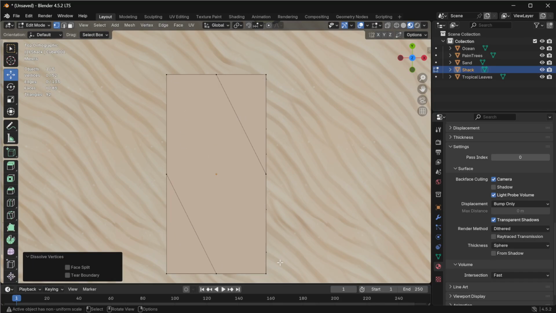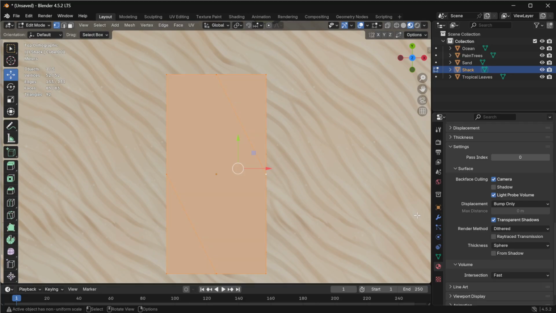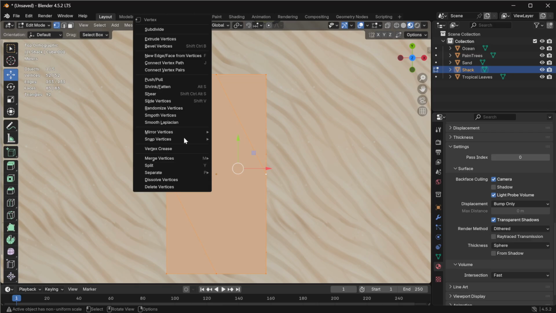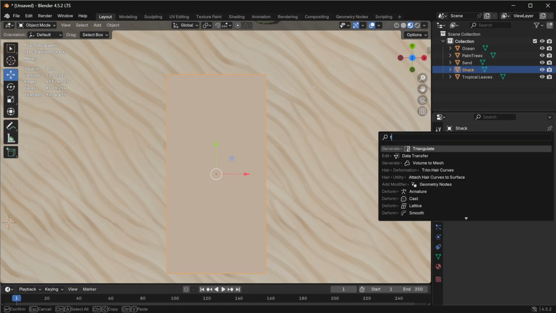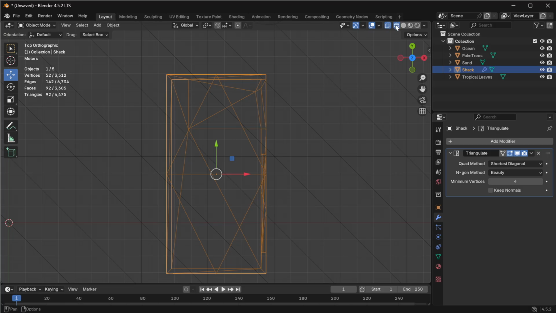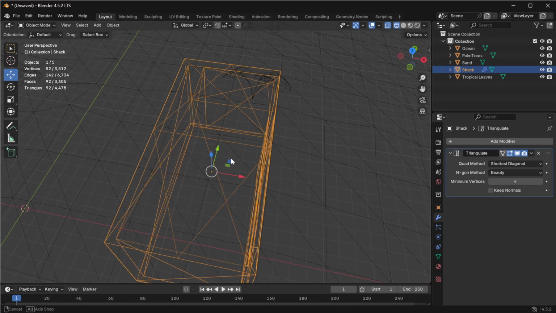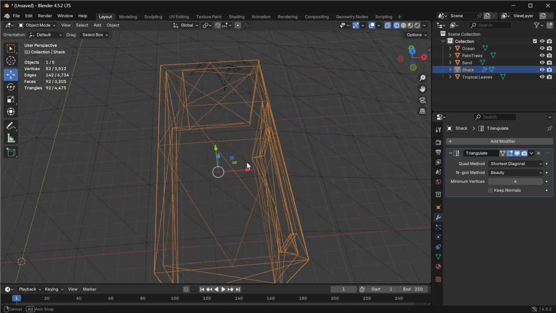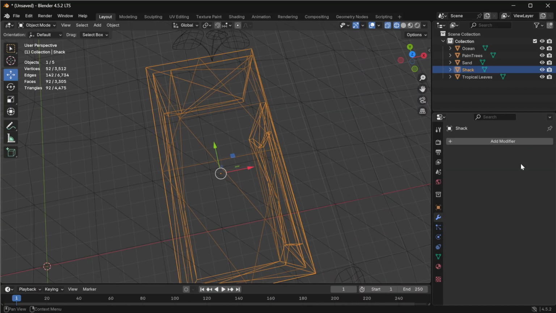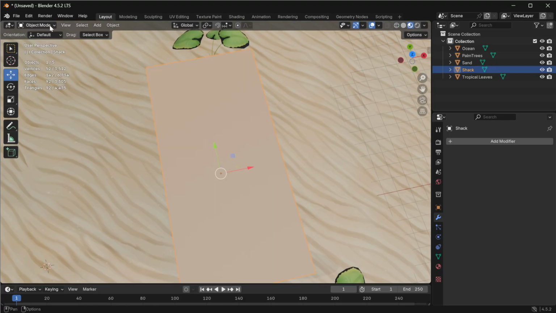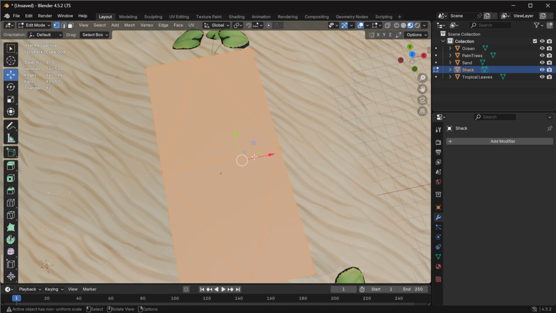Now, this is an n-gon, so that's a problem. So we do need to triangulate. So we go A, select all. Is there a triangulate option here? No, we're going to need to use a modifier. So switch back to Object Mode, switch to the wrench, Add Modifier, Triangulate, switch to geometry view. Not great. You can kind of see it. Oh, but it's triangulated just the top side. We'll go ahead and hit Apply, and then we'll switch back to Edit Mode so you can really see it better. And so here you can see that it just drew a line through that. So if you needed to subdivide it, but not as much, you might be able to do that.